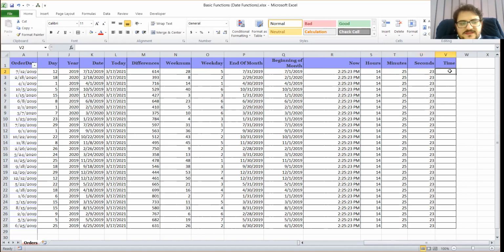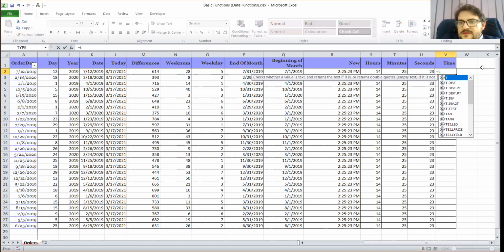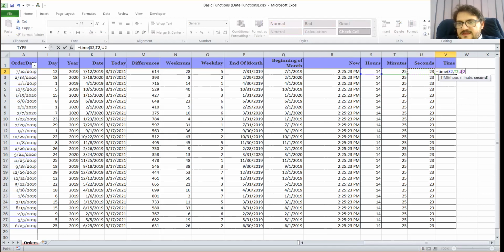The TIME function is the vice versa of what we have done currently. So it is getting the hours, the minutes, and the seconds, and it is giving us a time. For example, if I want to use this TIME, and it is asking for the hour, and this is the hour. And then it is asking for the minute, and this is the minute. And this is asking for the seconds, and this is the second.